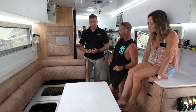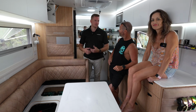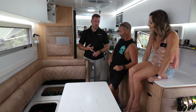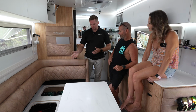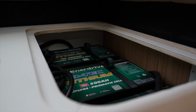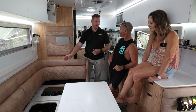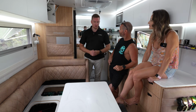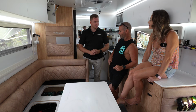Mounting batteries inside of vans is still okay as long as it's being placed within a non-habitable area. So storage locations, tunnel boots, lounge spaces, secured battery compartments under beds, that's all perfectly fine. We'll go over this particular fitment here. So obviously your van is pre the standards. Yes. So at the moment they're not fully encapsulated, but we'll go over the changes that Titanium are going to be making into the future to make sure that all the batteries are compliant, sealed, following the battery manufacturer's installation guide.